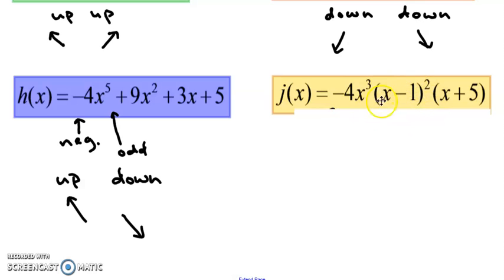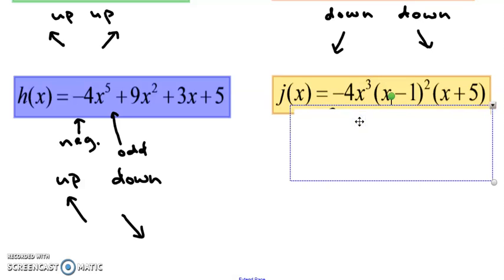Here, when I multiply x minus 1 out, I'm going to end up with x squared as my largest term, right? And remember, I'm just trying to find the largest degree. Or I could also write this out as x minus 1 times x minus 1 and then times x plus 5. So basically, I'm taking an x times another x times another x, so x to the third. Multiply that by negative 4x to the third. So now I end up with negative 4x to the sixth.